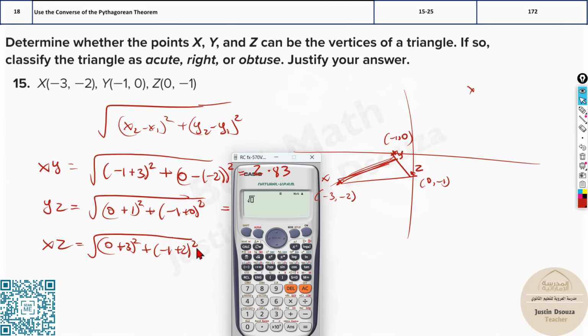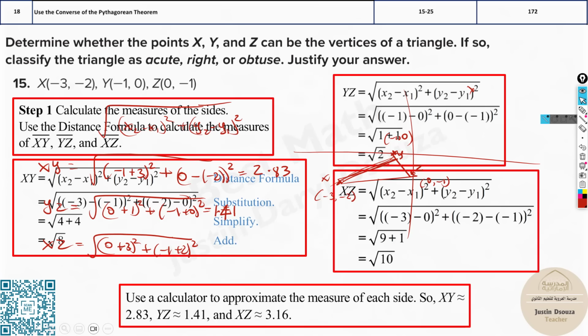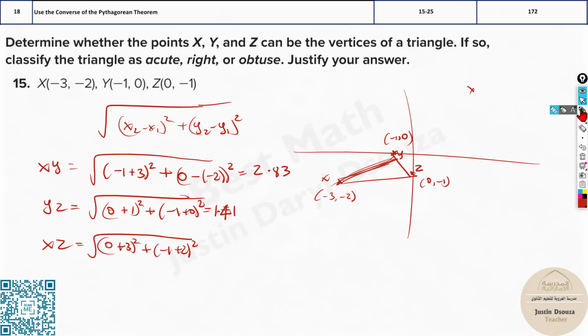You know, your square root, 1 squared plus, sorry, it's 1 squared plus, here it's minus 1, the whole square will be again, negative dissolves, right? It's 1 squared, it's square root 2, that is 1.41. So here, I'll write it over here, 1.41, that's the answer. And lastly, we have the last third line, that is square root 3 squared. Now here, you can write it as 1, or I'll just write it as it is, that's plus 2 the whole squared, and here we go, that is 3.16. Sorry for that, it's 3.16 here.